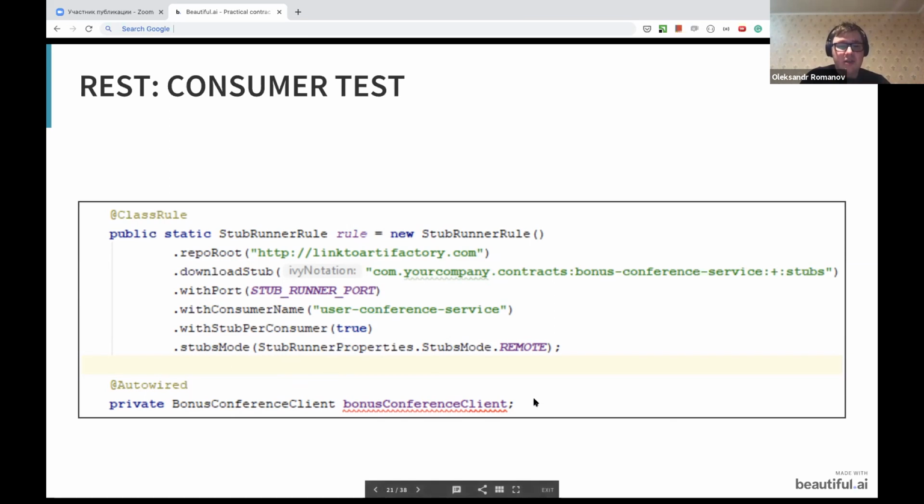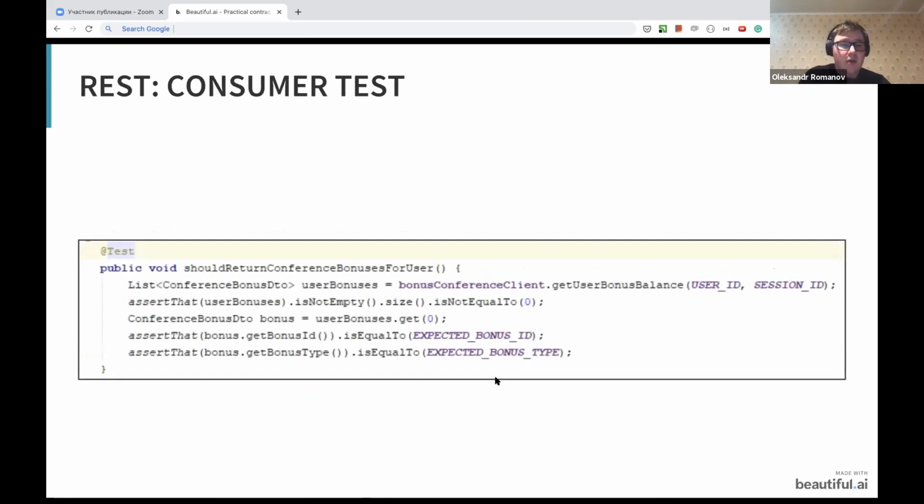And then we just add, from our feature code, the client for communicating with this bonus service. So the test is the simplest one that you can have from the API point of view. In this particular test, we are concentrating on executing the user bonus balance and getting the results.